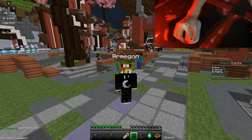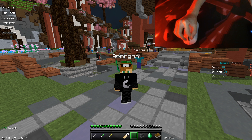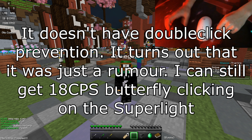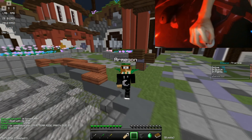When we're talking about clicks, I'd say they feel about the same. The left click does feel like there is a bit more resistance. Moving on to switches, I do believe this has double-click prevention, which means you can't butterfly click as effectively as on the G Pro Wireless. I'm still able to hit around 13 or 14 CPS, so the double-click prevention isn't really stopping my CPS like it is with Razer, so that is good.